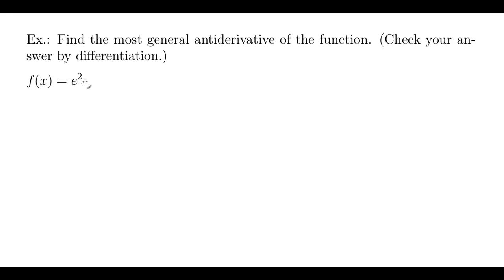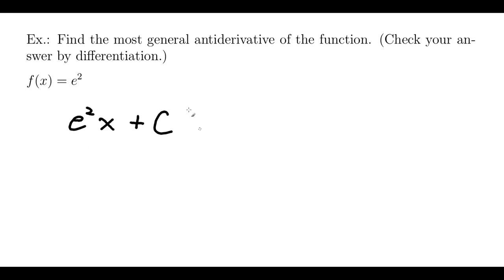Don't let the e throw you off here. This is a constant, so its antiderivative would need to be something that just leaves us with a constant when we take the derivative. We don't have a variable given here, but f, we're told, is a function of x, which means that our constant would need to be multiplied by x. And don't forget that whenever trying to find a general antiderivative, we need to account for the possibility of adding any other constant. We traditionally call that c. You can call it pretty much whatever you want, but c is the most commonly used variable there.